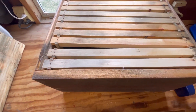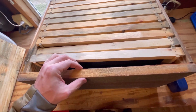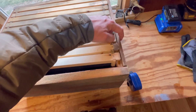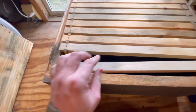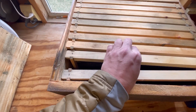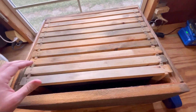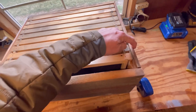Now I'm dealing with true one-inch-thick boards. The stuff you get at Lowe's will either be 3/4 or 7/8, and that needs to be taken into account for the total length. If you just blindly follow my measurements and you don't have a one-inch-thick board, you're going to end up with frames that fall down into the box, wedge themselves, and the bees will propolize them — it makes for a real pain. So make sure your total dimensions end to end are 20 and 1/8.